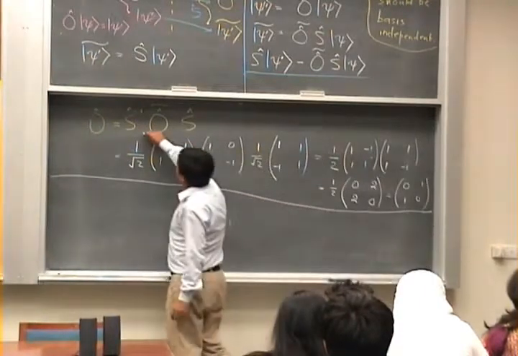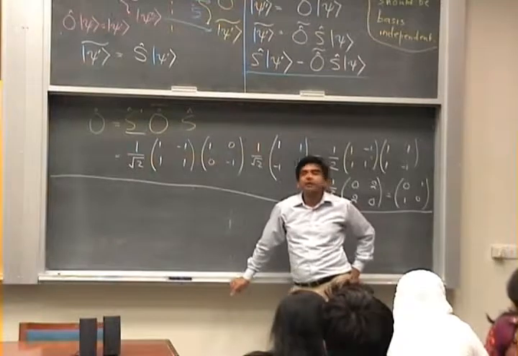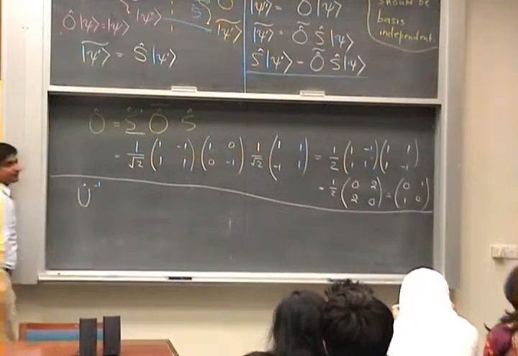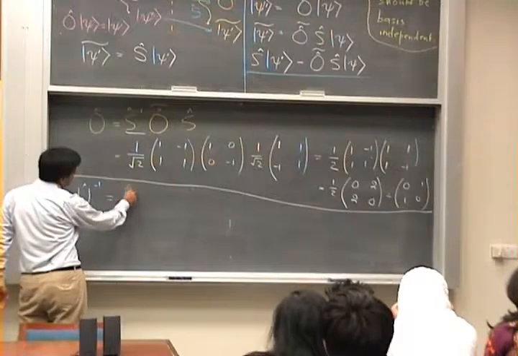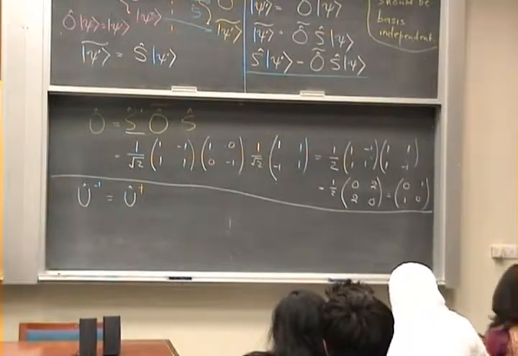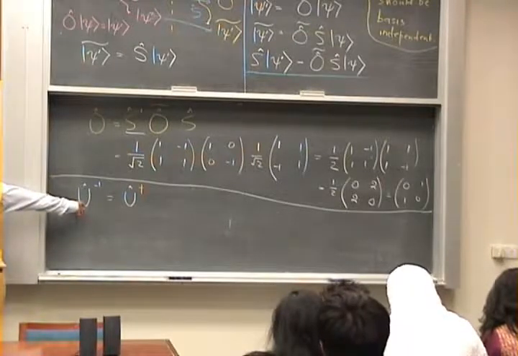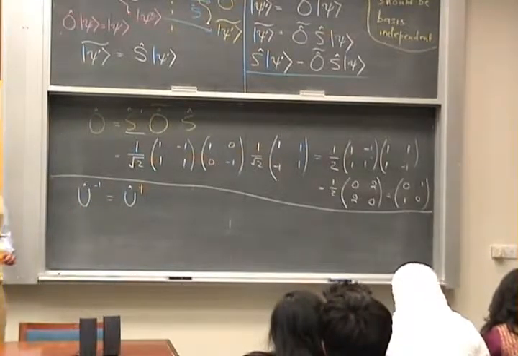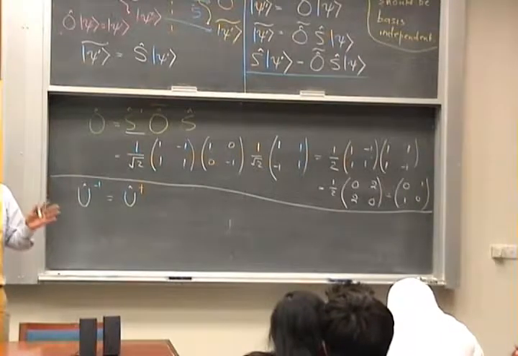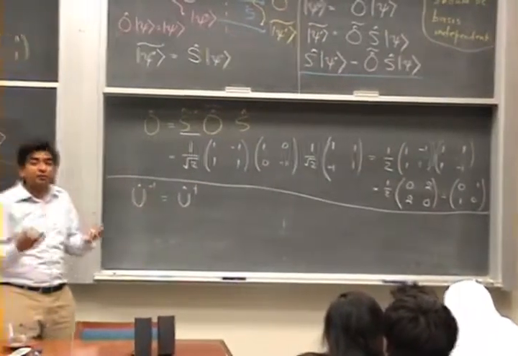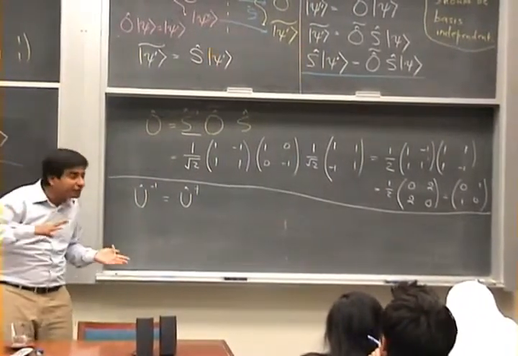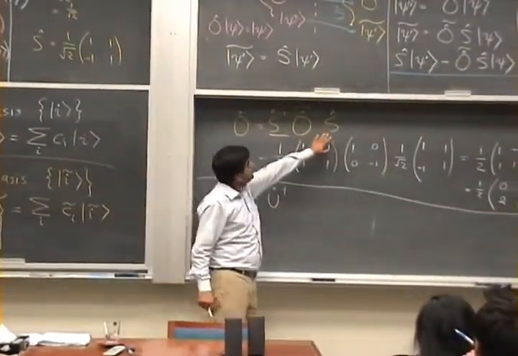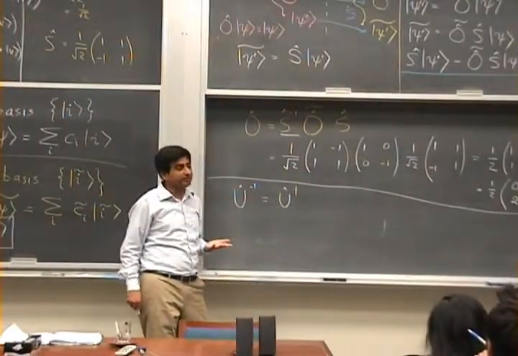Now, the inverse of an operator. Suppose I have a unitary matrix U and I find its inverse. Its inverse is simply equal to the adjoint of this operator. What is such an operator called? It's called a unitary operator. Physically, a unitary operator corresponds to rotations. Can you visualize that the change of basis is actually a rotation? So this similarity operator S should also be unitary.